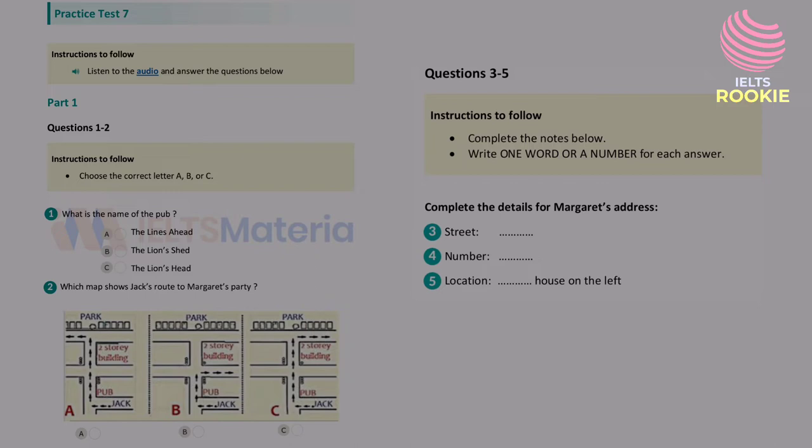Hello, is that Margaret? Yes, who's speaking? Margaret, it's Jack. I think I'm lost. I can't see a signpost and... Jack, so where are you now? Well, I'm a bit confused about the directions, but I'm at a T-junction. What can you see around you? I can see a pub on the corner. Can you see the name of the pub? Wait a minute, let me see. It's hard to see in the dark. Yes, I can read it now. It's called the Lion's Head. Oh, the Lion's Head. Okay, well then you're not too far away.